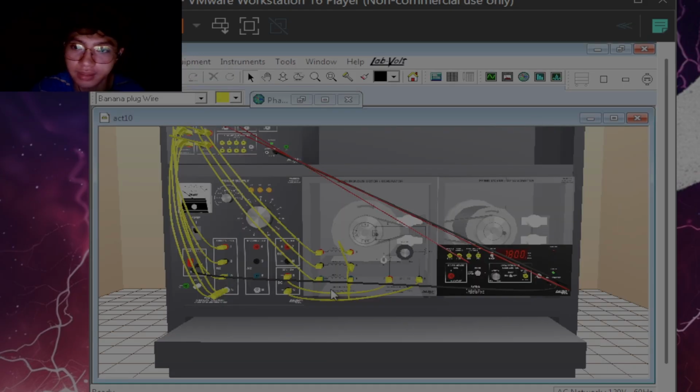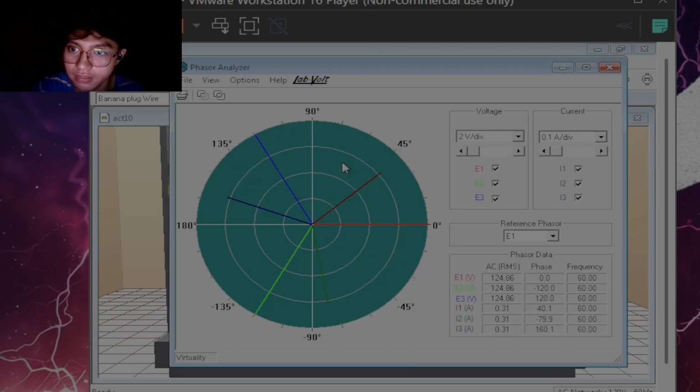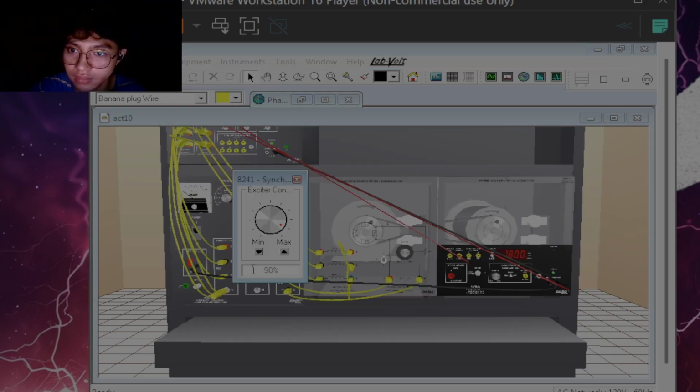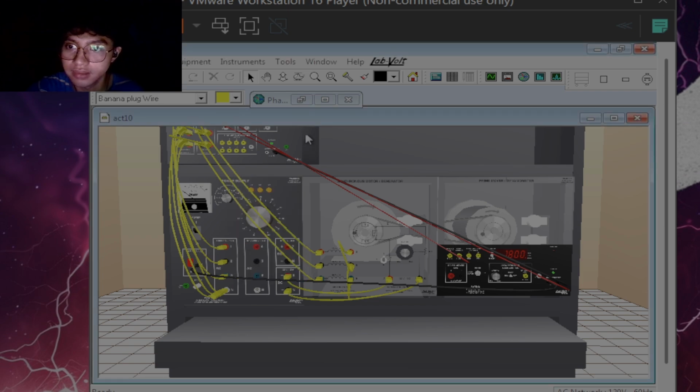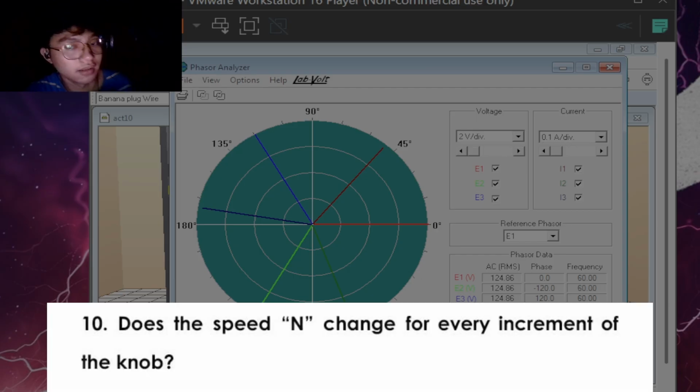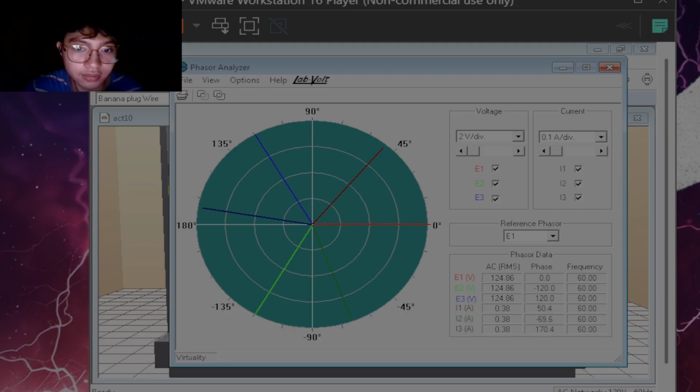And of course, for the 100%, let's go with the phasors. Lastly, for 100%. Okay, so this is it. So I'll flash the final data here. Okay, then let's go to the next procedure.